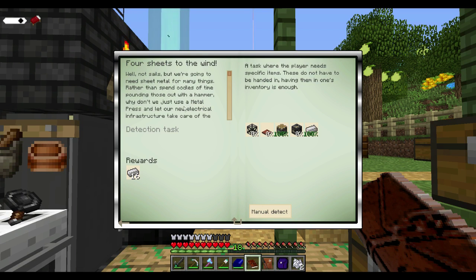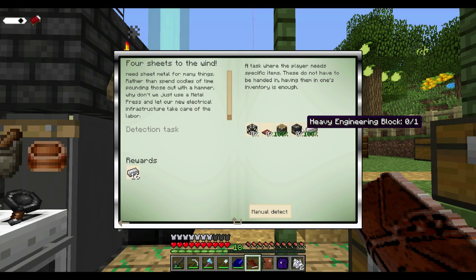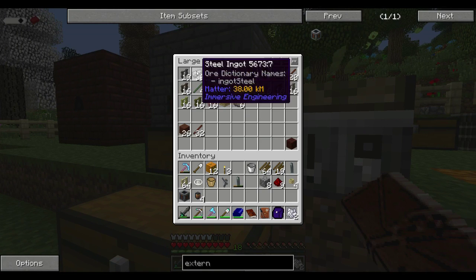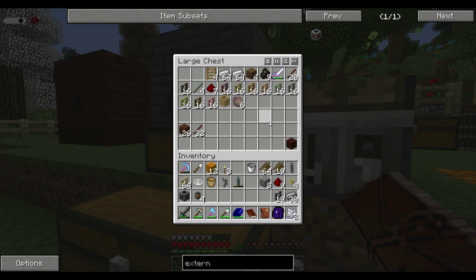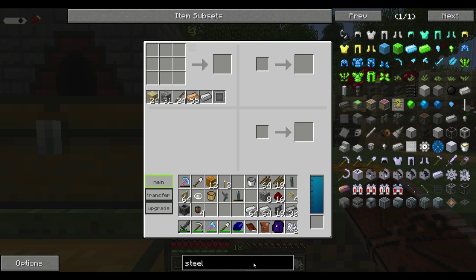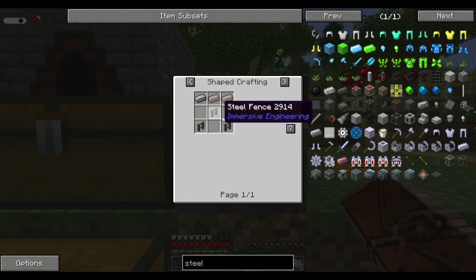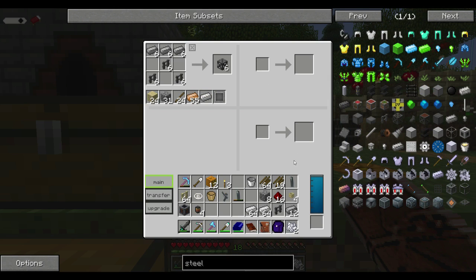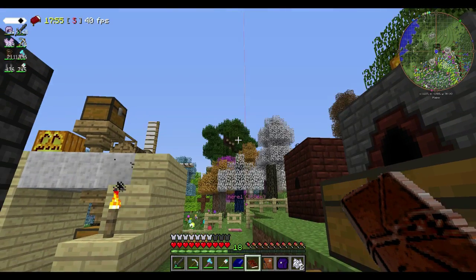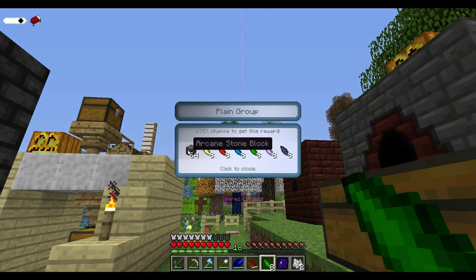Okay, so next thing we're going to need is it wants us to make a metal press. What do we need for a metal press? We need some steel scaffolding. So we need 3 steel scaffolding. Let's see what we've got. I got some steel here. Some steel fence might come in handy. Some of this stuff might come in handy. Let's see. So steel. Looking steel scaffolding. So 3 steel fences, and I think we only needed 3 of them. Yep. Oh, let's hand in this bag. Oh, that's alright. 64 arcane stone block.